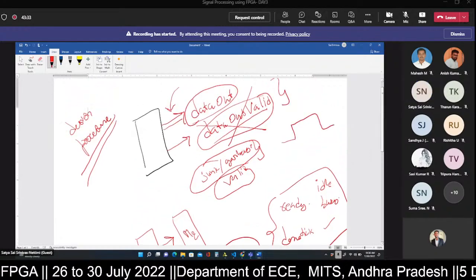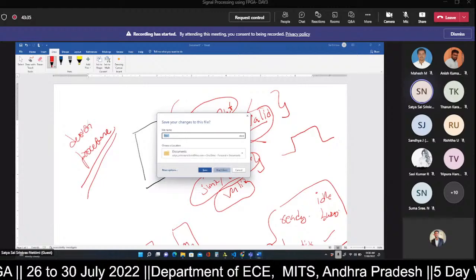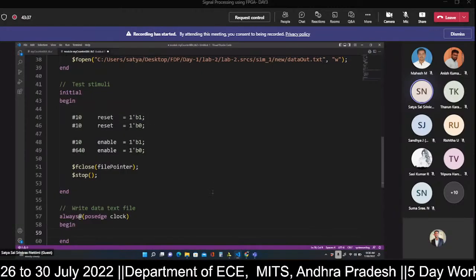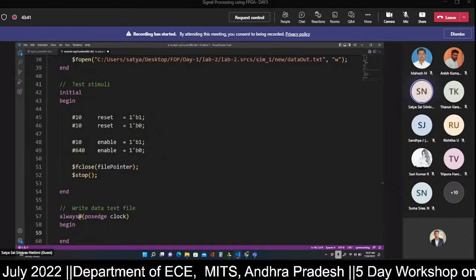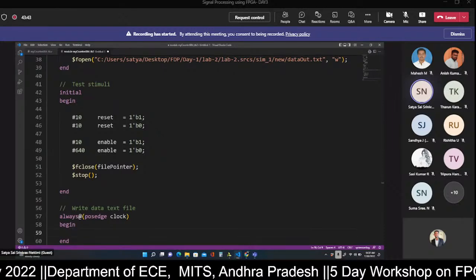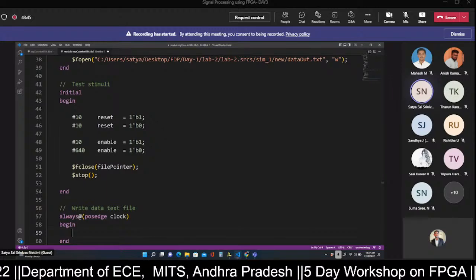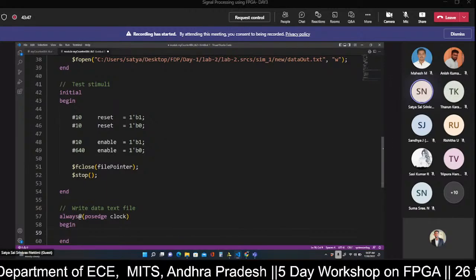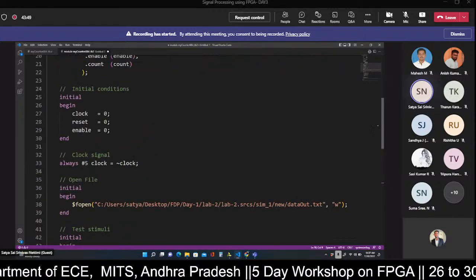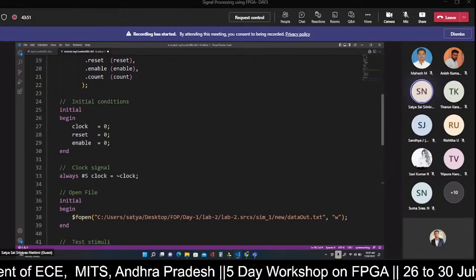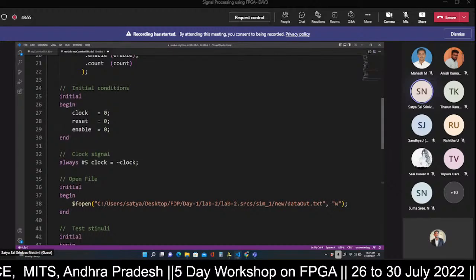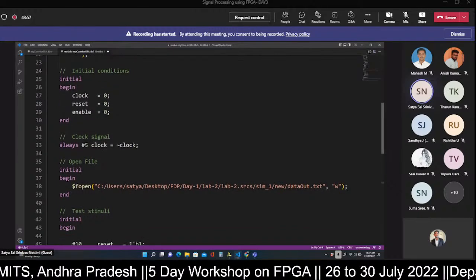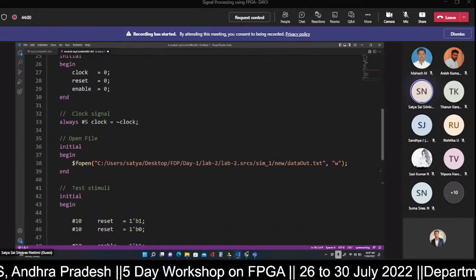But in our case, we don't have a data out valid, so we don't know when the count value is coming. But not an issue. We can use the input condition. Whenever enable is high, then we know that the counter is counting. Whenever enable is 0, the counter is not counting.